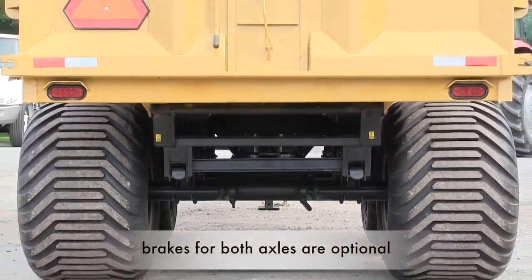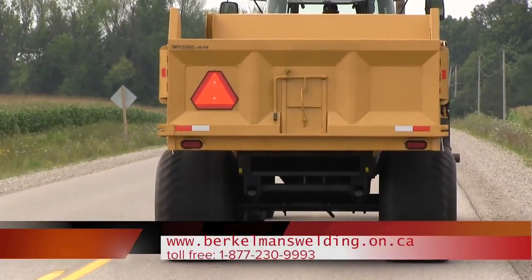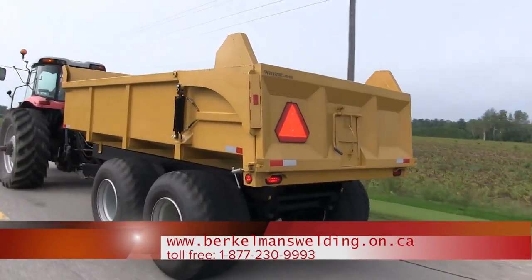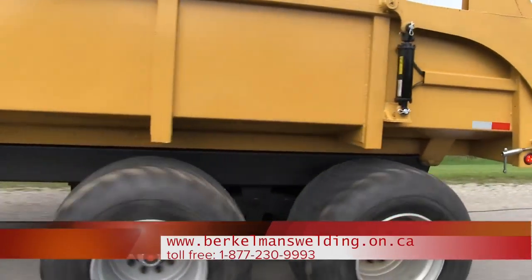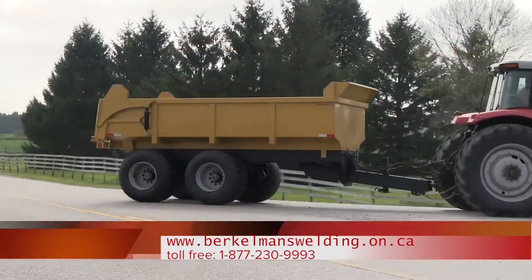hydraulic brakes on one axle, built-in grain chute, LED tail lights. Trailer weighs 9,100 pounds. Unibody construction on long sills welded to the floor.